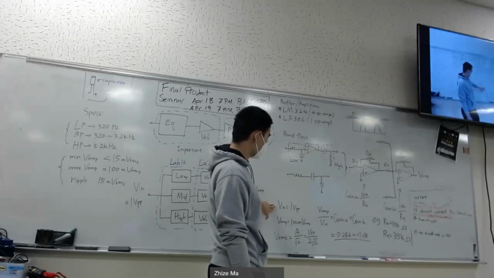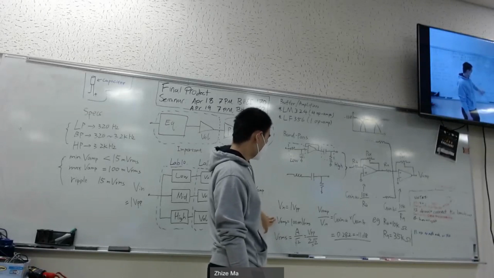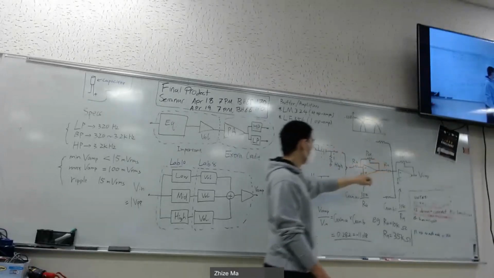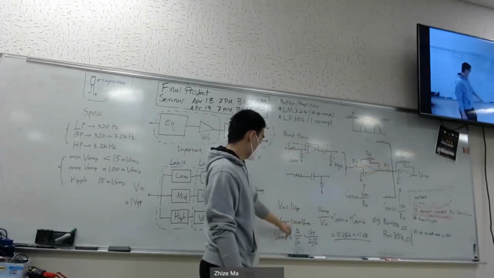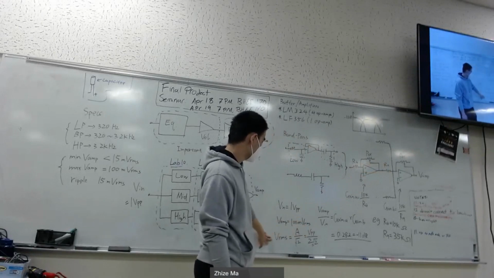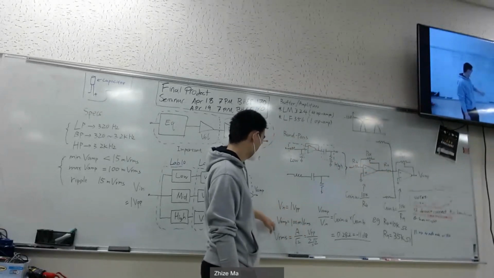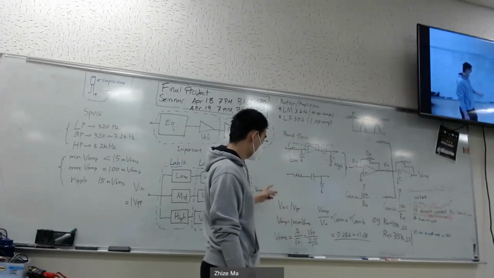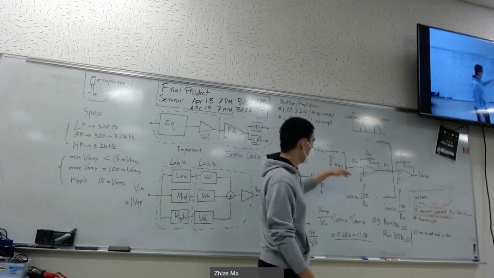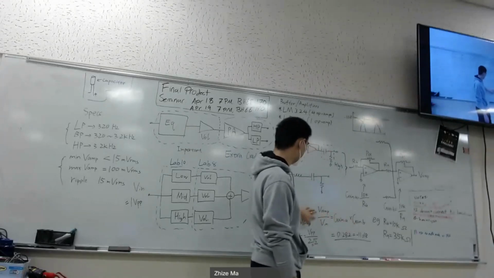The input is already given as 1 volt VPP, and the requirement at the maximum, which means when we tune the potentiometer to the maximum, is 100 millivolts RMS. Then they can use the VRMS transfer function to convert either to VRMS or to VPP, so they can get the same unit. Then they can get the total gain for each pass, which is gain A times gain B.